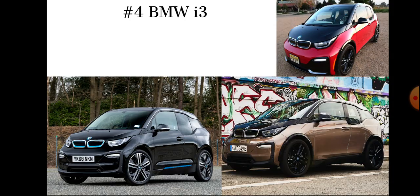Number four: the BMW i3. Again, on the list because of styling, and because this is something BMW doesn't usually create. In the i-range series, there's the i3 — this weird thing — and then there's the i8, which is something most people aspire to get when they're about 25 years old, even though they probably won't be able to get a slightly used one.